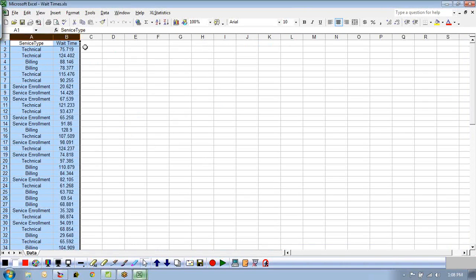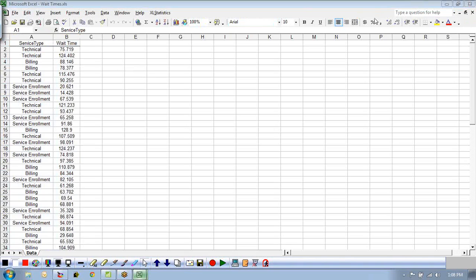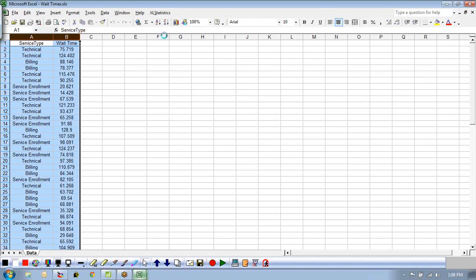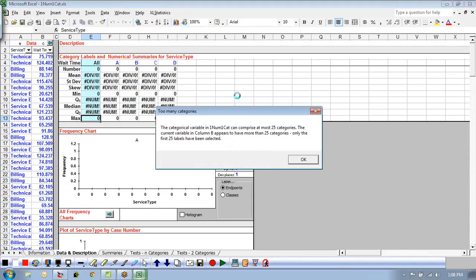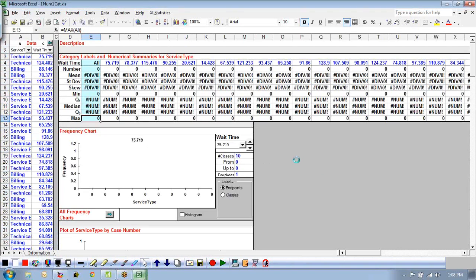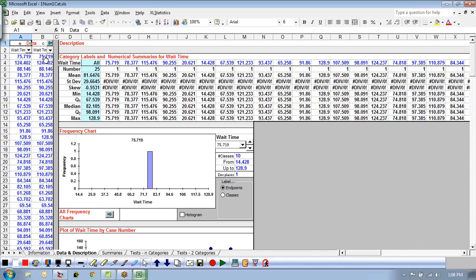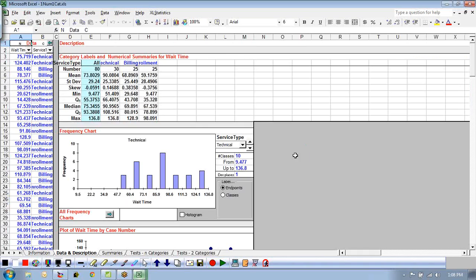Very, very similar to 2007. First thing to do is select. And then we'll go one num, one cat. Now this is kind of instructive. This is sometimes what happens. Excel Stats is not smart enough to know which order you put your spreadsheet in. So it's nice enough to label at the top, hey, this first one's supposed to be a num and the second one's supposed to be a cat. We've got them mixed up here. No bother, we just use the drop-down menu to switch those up. And there we go. Now we're in good shape, or better shape anyway.